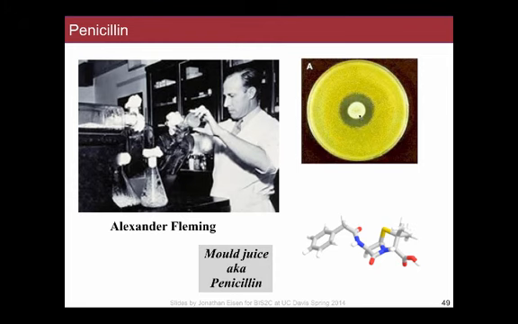You grow up some bacteria, and then you take other organisms, either on purpose or an accident, and you grow them near the bacteria, and you see if they have any localized killing effect, suggesting that they're secreting some compound that might be killing those bacteria. And then you can grow up that organism and do different extractions.